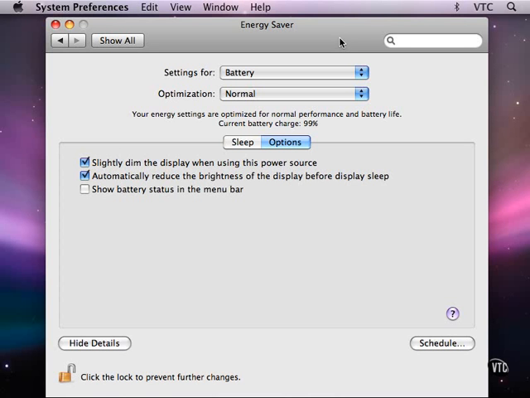A UPS device should not cost you a great deal of money. It should be very much under $100, and it is an essential part of a computer environment unless you are using a laptop. If you're using a laptop, it doesn't matter, you already have battery power.